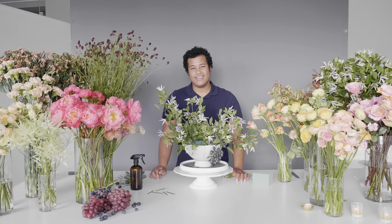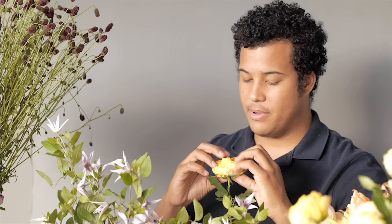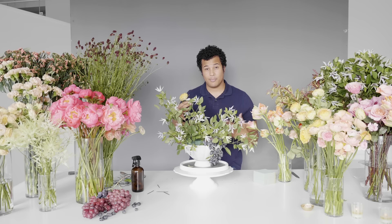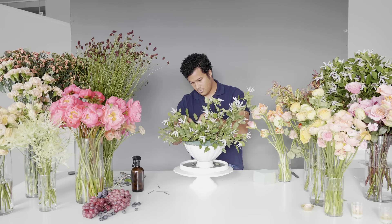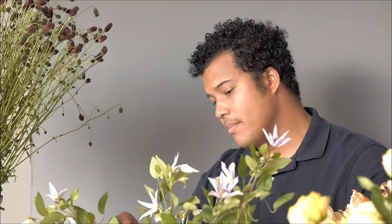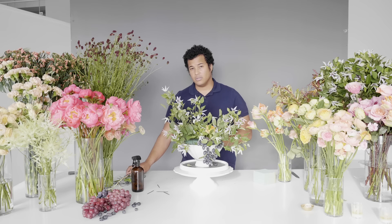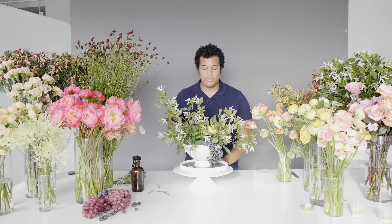Since we're working with purples, I like the idea of working with yellow as well — they're complementary colors so they'll work beautifully together. Here we see one of these beautiful yellow roses, and once these open up they have such a beautiful color. You can already see how incredible that's gonna look against the purple. When dealing with Oasis, be pretty intentional — don't worry about immediately placing the stem into the Oasis; play around with it a bit first, then once you know where you want it, be very intentional so your Oasis doesn't fall apart.